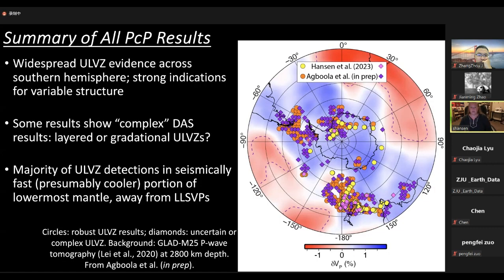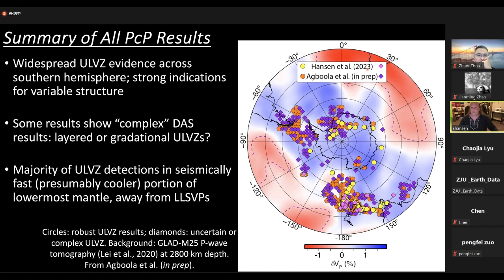The map here on the right summarizes the results of both studies together. As it says in the legend, the circles correspond to either events or bins that showed robust ULVZ structure, met our criteria, and say yes, there's definitely a ULVZ there. The diamonds are associated with either complex, and I'll come back to what that means in a minute, or uncertain ULVZ structure.